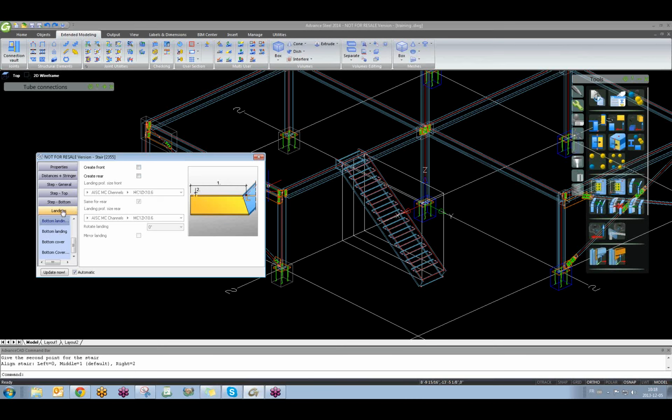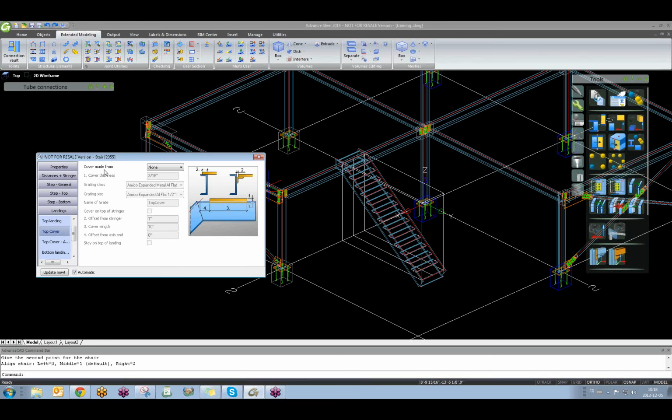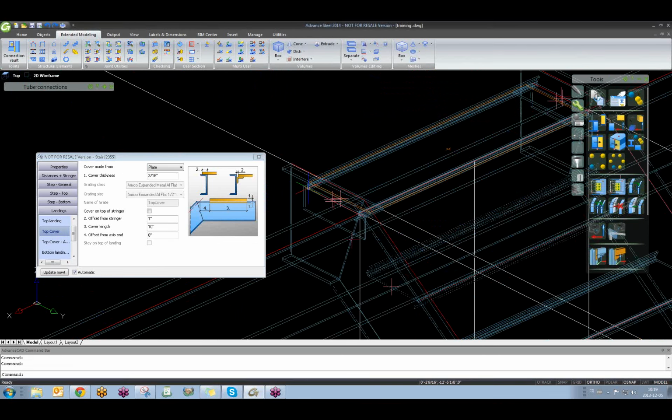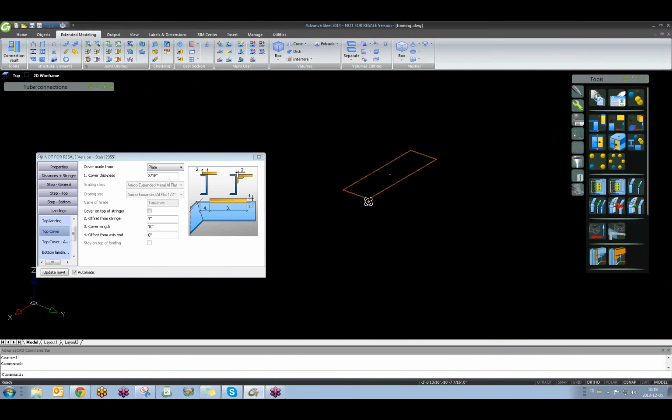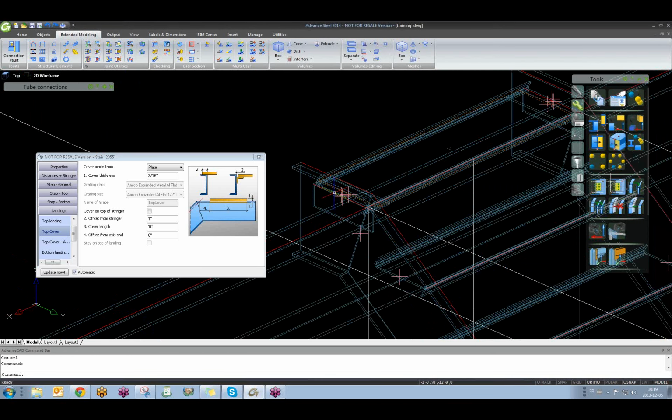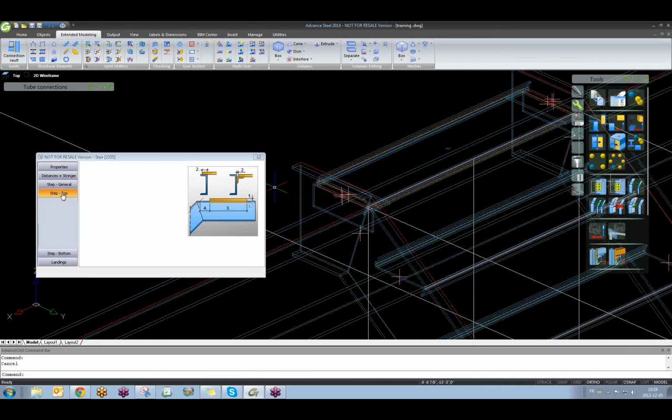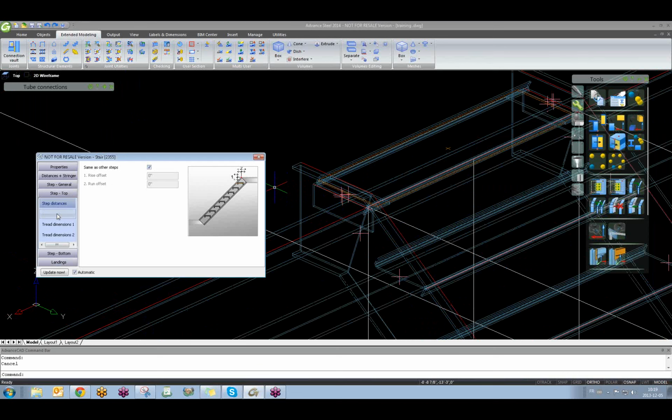After that, you will be able to, if I go here, choose cover made from plate, grating, or angle, and no plate. If I put plate, for example, do you see in here? I don't know if you have noticed, but it just put this plate in here. It's not the tread, it is a plate. Stepped up, same as other. Stepped up.